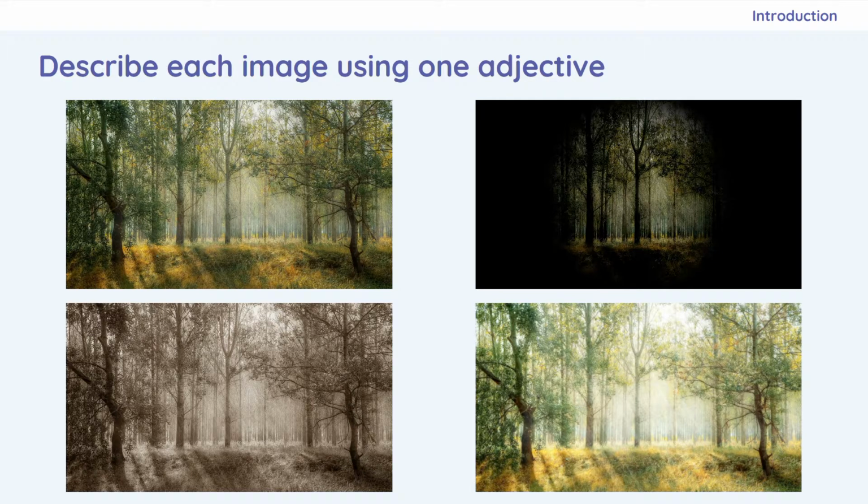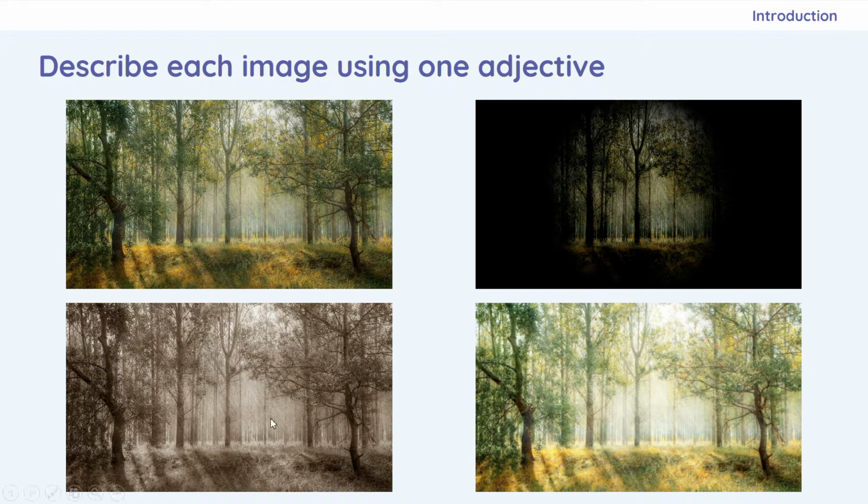Okay, so I'm going to start with this top left-hand corner image. They're all of the same forest, but there have been different effects used and different adjustments made to each of the picture to change it. So the first one I think looks really welcoming. It makes me want to go to that forest. The second one over in the top right hand corner looks scary or frightening. I'm not sure I want to go to that forest. It looks very dark and gloomy.